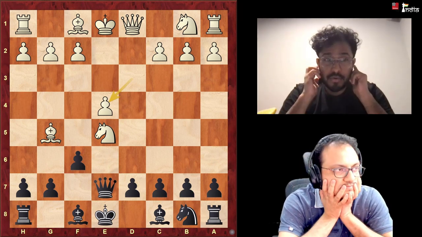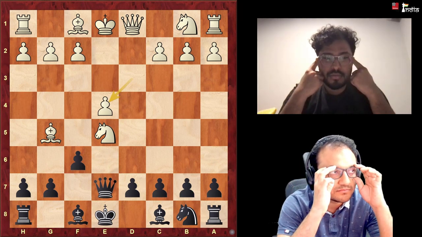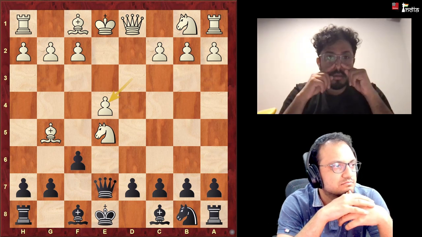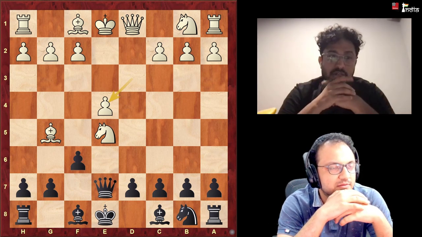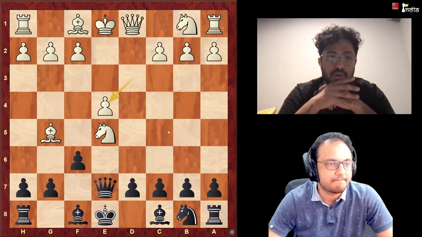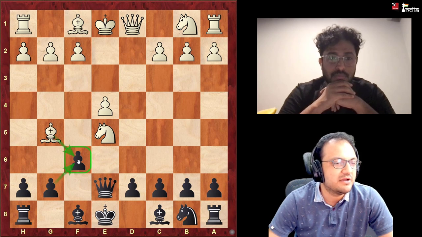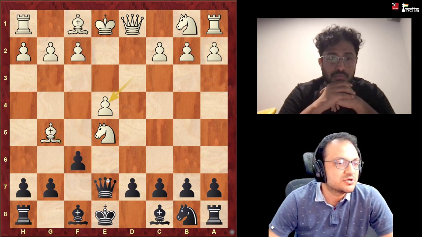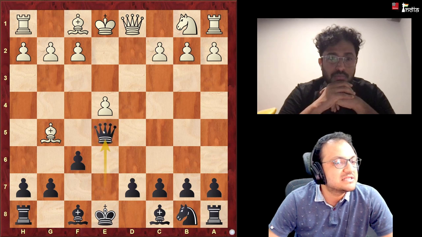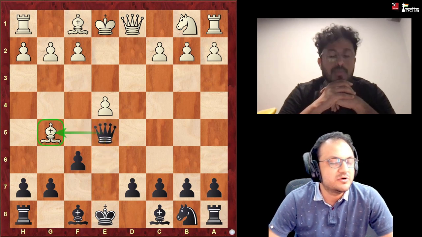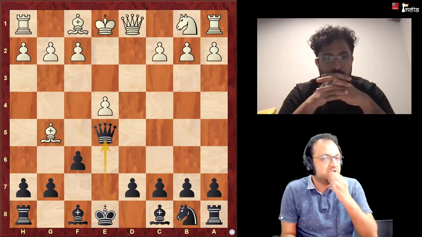I would ideally want to take with the queen, I'd take the knight. Why? Because then if the bishop takes the pawn, I have another pawn defending it anyway. Right. So this is not a real punch here, because three and you will lose only one. So this also has the added benefit of punching the bishop again. And what is another square that you are punching here?